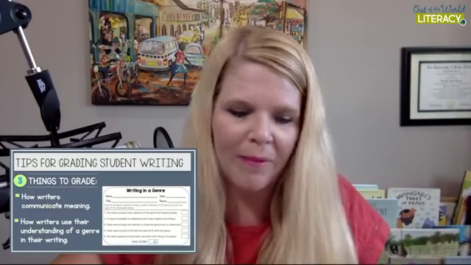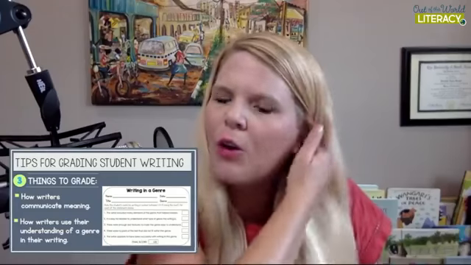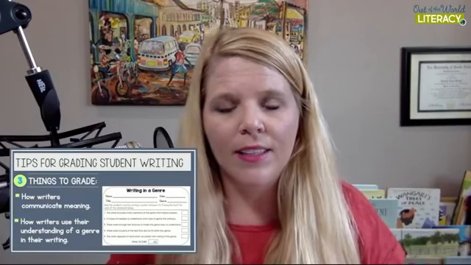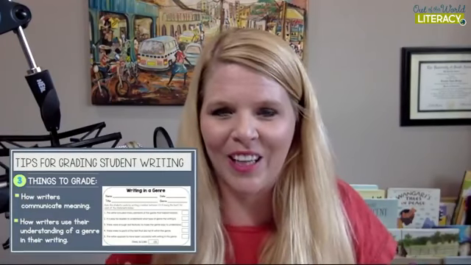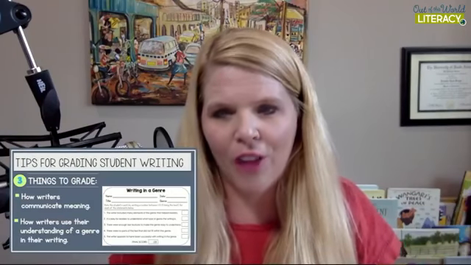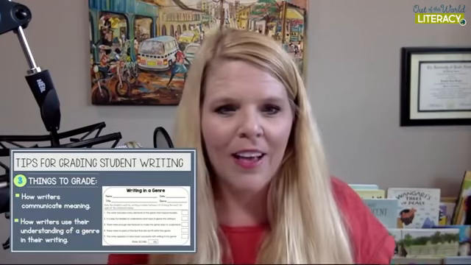The first thing I look for when I grade, I'm going to give you 6 different things that I look for when I grade writing. The first thing I look for is how writers communicate meaning. Are they getting their message across in a way that makes sense, that's easy for the readers to understand, and that feels complete? I'm looking for those kinds of things when I'm grading writing. Are they communicating their meaning clearly? Because we all read for meaning. We read for understanding. So the author has to write in a clear way. I'll grade that and I will assess their ability to do that.